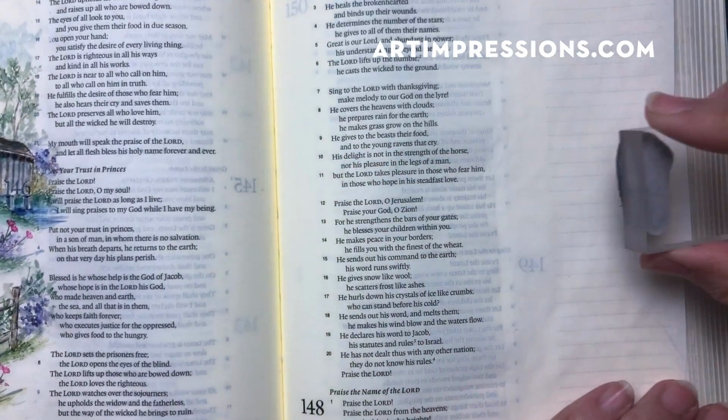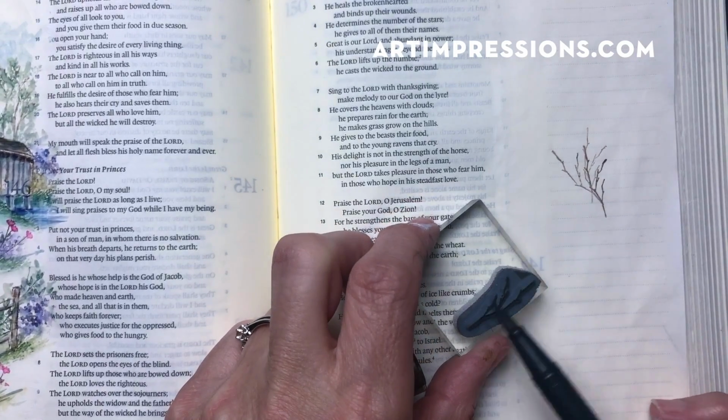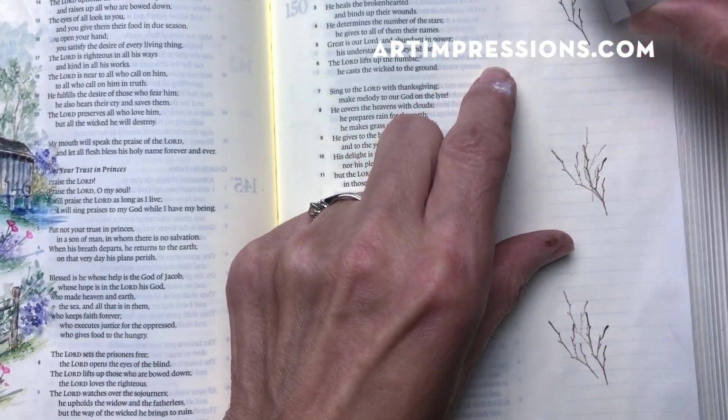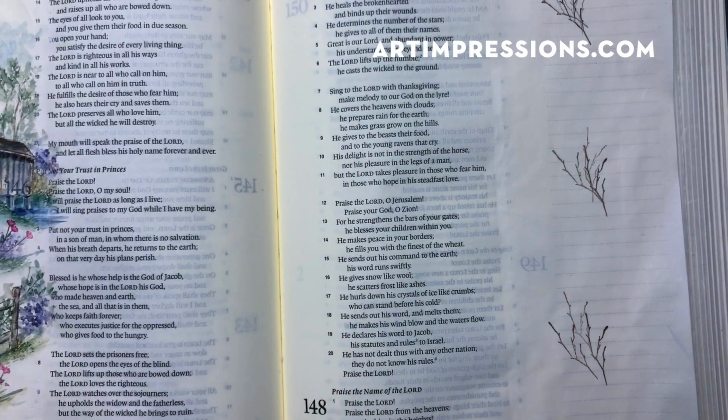Okay, so we're going to start out by just stamping this little branch. I'm going to stamp it in the center. So one, two, maybe just three of them like that, and then another one down here, and then another one up here. Okay, so three separate little branches. And then we're going to add the vine to that.